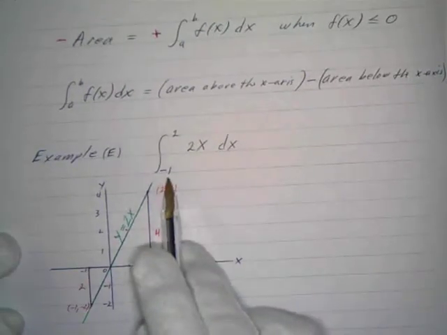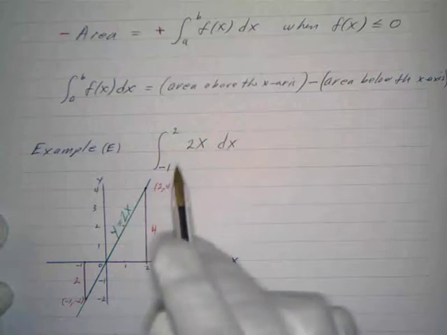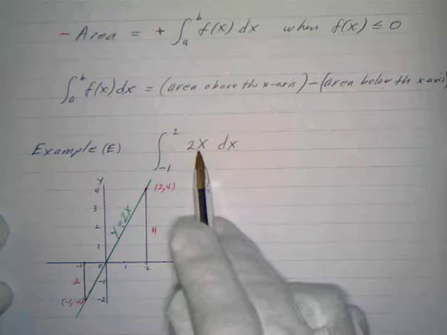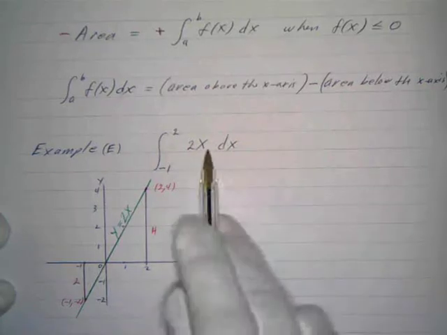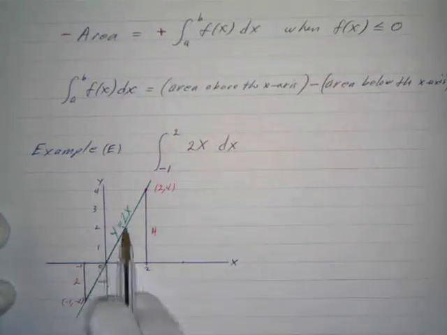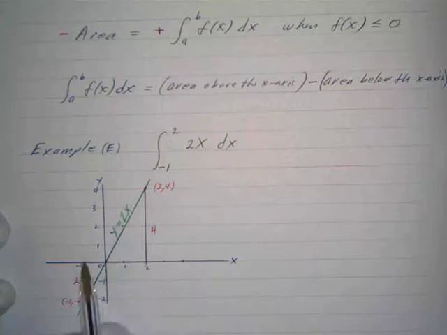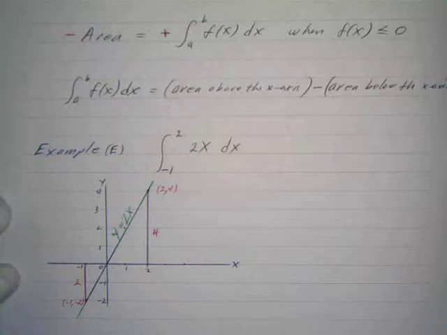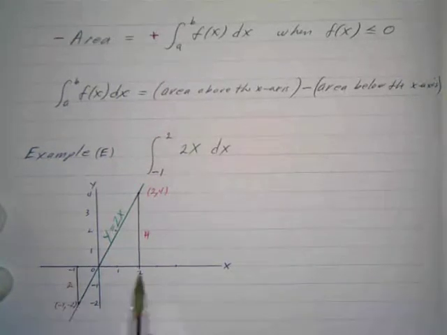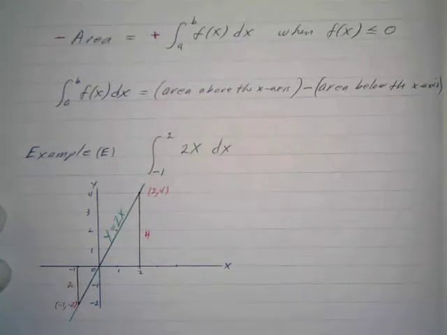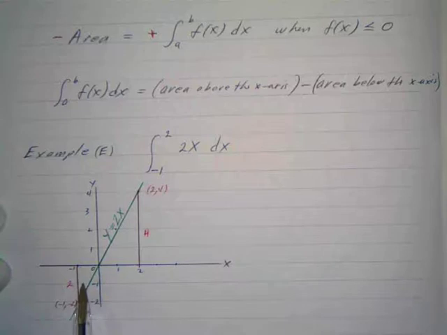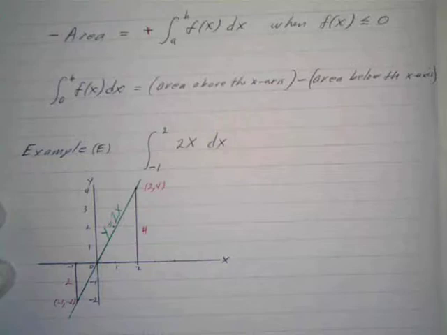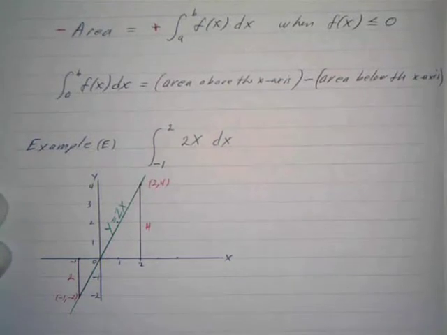Let's say we want to evaluate the integral of 2x from -1 to 2. So if I graph the function 2x, the intercept is 0, and the slope is 2, so I go up 2 over 1, or back 1 down 2, and this is my y equals 2x. Now I want to evaluate the integral from -1 to 2, and I'm going to use areas. So basically from -1 to 0, I have a triangle that's below the x-axis, and from 1 to 2, I've got a triangle that's above the x-axis. So I can find the area of a triangle. I know how to do that.